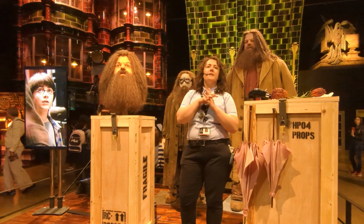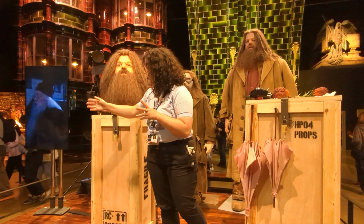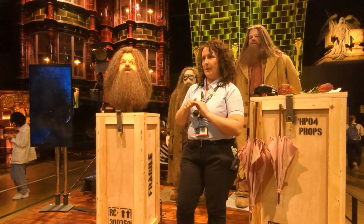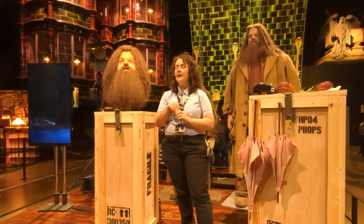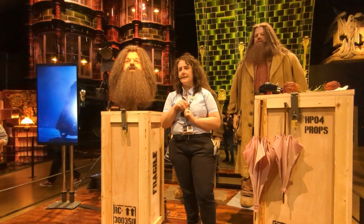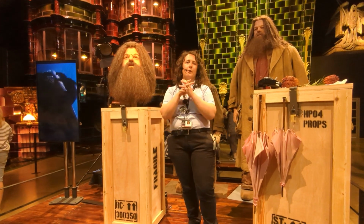So, whenever you see Hagrid at his full height, next to normal sized people, big wide shots when there's crowds around, Hagrid slightly off screen and someone's sort of looking up talking to him, that is not actually Robbie Coltrane. That is actually his size double, who is a 6'10" man called Martin Mayfield. Some of you might know him because he used to play rugby for England. He used to present Crime Watch as well. So yes, that was Robbie's double.